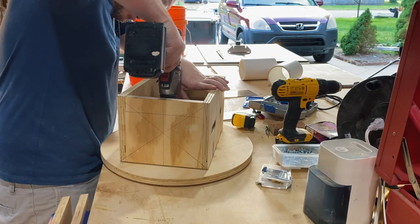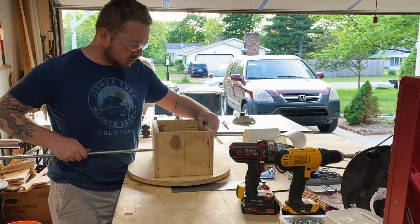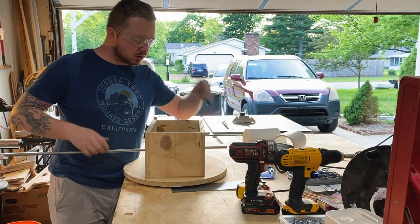Then I mounted the ends and the sides to the base and got a general idea about how long the shafts would need to be for the rollers, and I cut those to length.